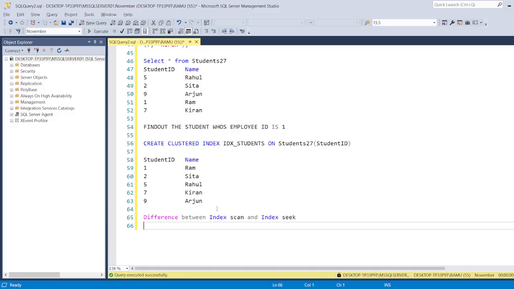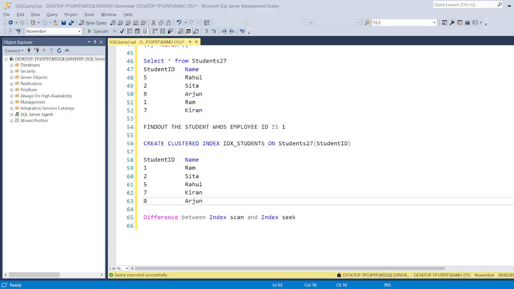Index seek, without scanning the entire table, will go to that particular record. When you keep the data in sorted order, it will directly go to that particular record. When you don't index the data, it has to check each and every line and it will take time. Okay, understood?